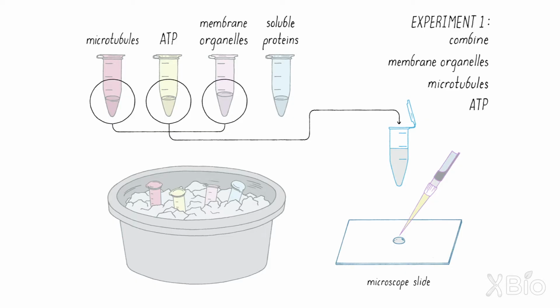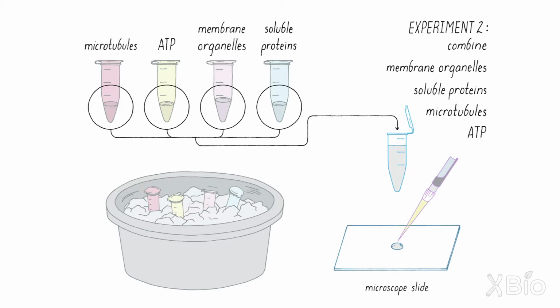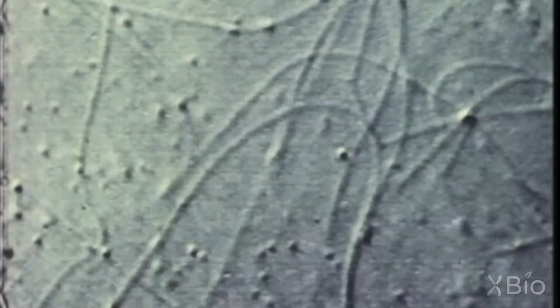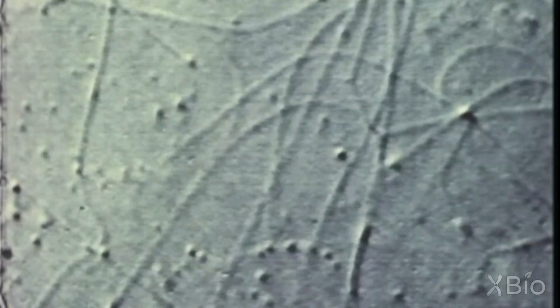We found that when we added organelles, microtubules, and ATP, surprisingly, there was no movement. But we found that the organelles themselves were not capable of moving until we added this soluble protein fraction. And finally, we saw tremendous movement of these organelles along the microtubules. This was a really exciting moment. I'd been working essentially for 4 months to get these organelles to undergo motility in a test tube just like in the native axon. But the next experiment was even more surprising. It was called a control experiment.